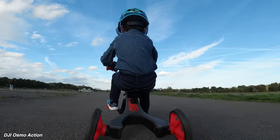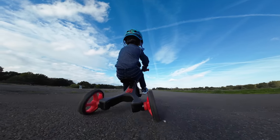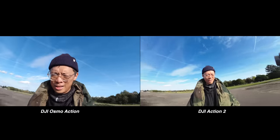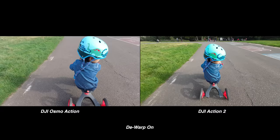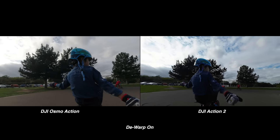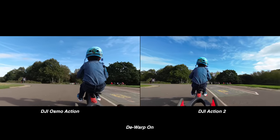The old Action has a 145-degree field of view; this one has a 155-degree field of view — it is noticeably wider. What is also noticeable is the image quality. This has a bigger sensor than the original Action and also the GoPro Hero 10, so even in daylight you can see the difference. When backlit it also suffers from less shadow noise. I didn't try out the 4K 120, which matches the GoPro Hero 10's 4K max output, although it doesn't do 5.3K. Rocksteady stabilisation is still really good with the old Action and you can't say it's significantly better with the new one, although they say it has been improved. It does however now have built-in horizon correction, which makes it the same as the Hero 10.